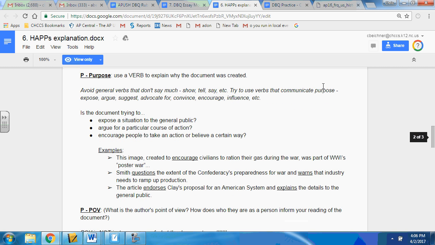Purpose, you want to make sure that you're using a really specific verb. I will tell you as a reader that purpose is the hardest one for me to spot. When I'm reading your DBQ and looking for where I can give you the points, it can be difficult to pull purpose out. So I generally suggest that students, if you're going to do purpose, really highlight it, and often you want to pair it with another one. So you're not just doing purpose, you're also doing audience or point of view or something like that. Again, you want to use those specific focused verbs. That's the best way to indicate purpose.